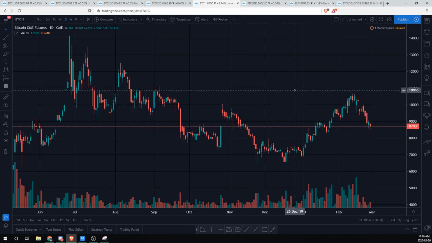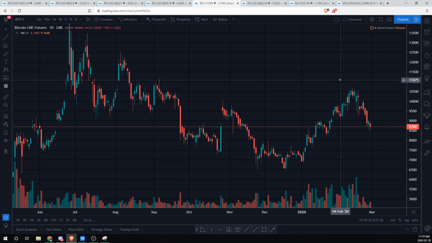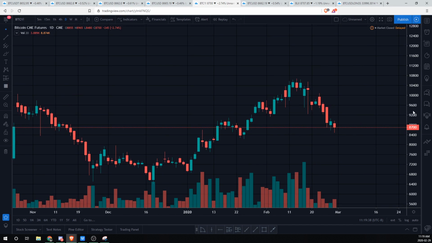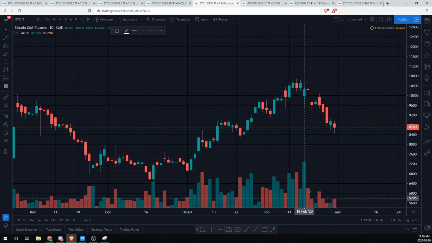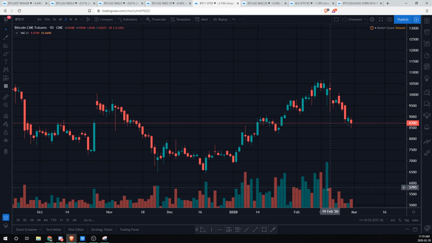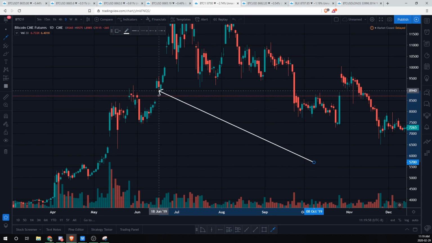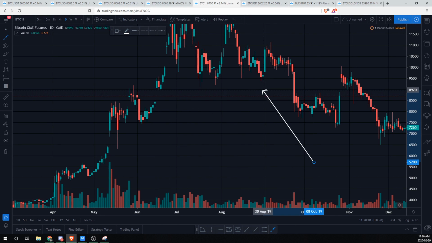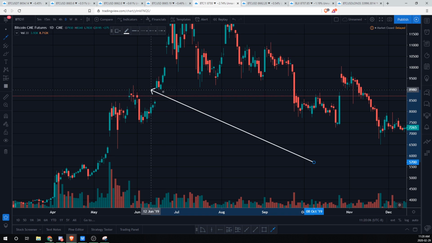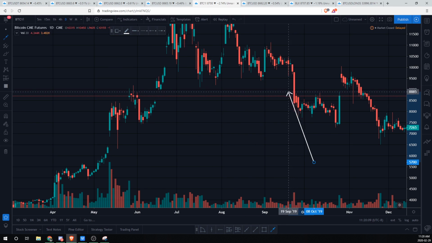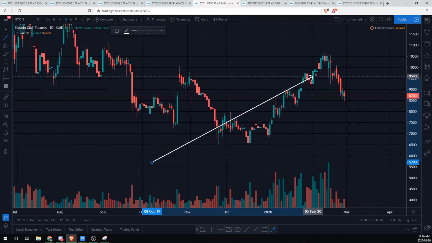Anyways, the reason why we're looking at this is because we have gaps in the market. Right now we don't have a lot of gaps. We do see a gap here, like we can see right here. We technically have a wick almost filling it, but that is an area within the chart that we do need to fill, like we saw here. But they don't need to fill instantly. Like we saw back here, there was a gap in the market that didn't fill for many months, basically 2 quarters, I guess about 5 months. So that doesn't need to fill right away.